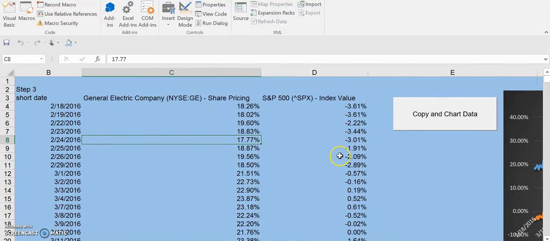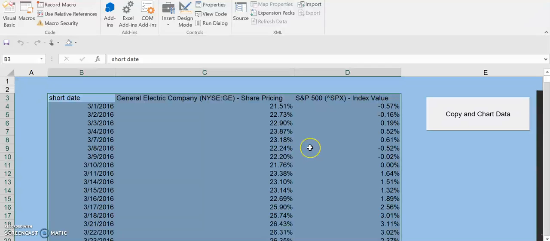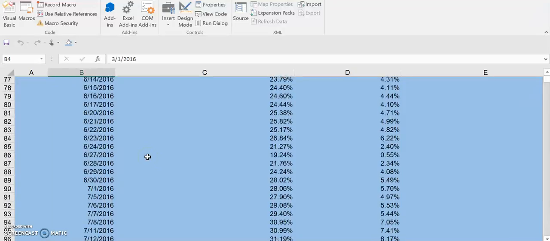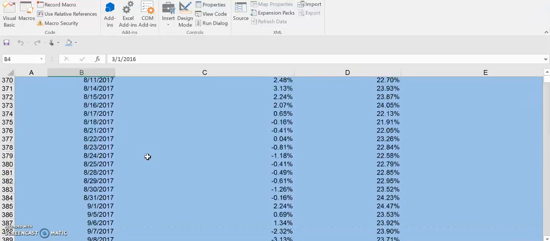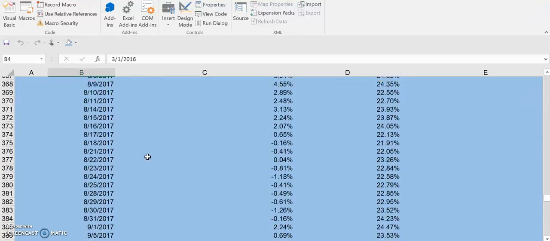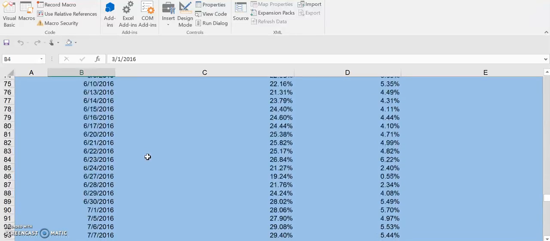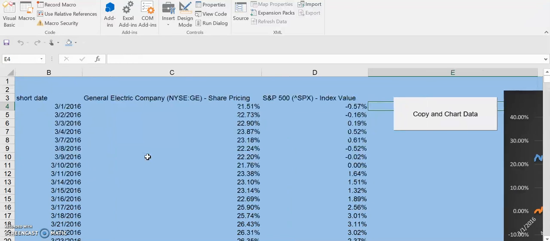Now, how did I do that? This is also a recorded macro, which I used and then assigned to this button, which I got from the Insert tab or selection. And then right now, you'll see this is the old selection, and it will perform it again. So now you see it brought the data as of March 1st, 2016 to 12/15/2017. Awesome. Looks simple, not so simple.